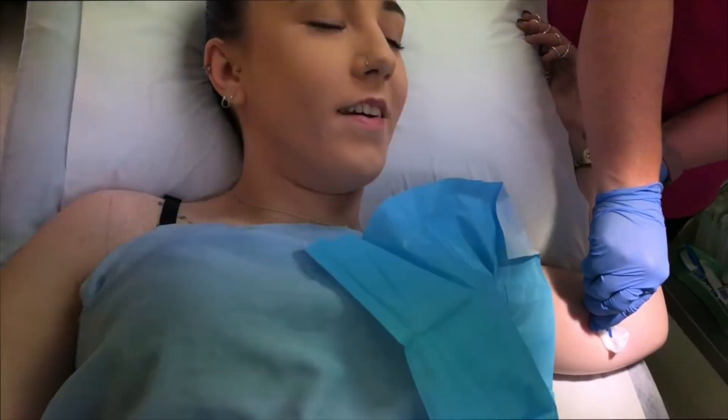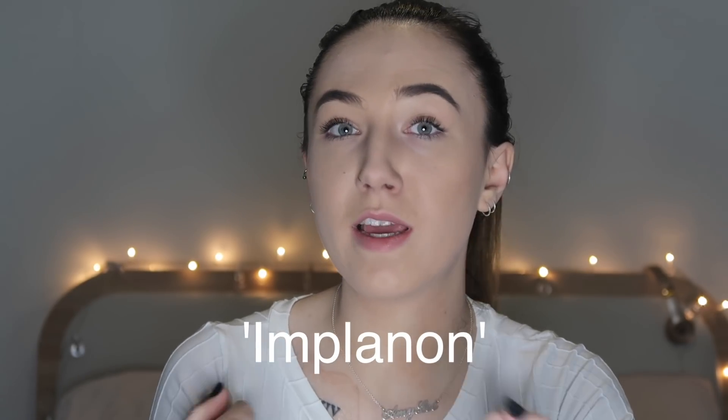I really hope this was informative and took your mind off things, because it really is a simple, quick procedure that is for the most part painless. The worst part is probably getting the local anesthetic put in. If you have a normal metabolism and your body processes things normally, you should not have an issue. Let me know down in the comments if you've had the implant — also known as the Implanon — and whether it worked well for you. I'll do an update every couple of months.